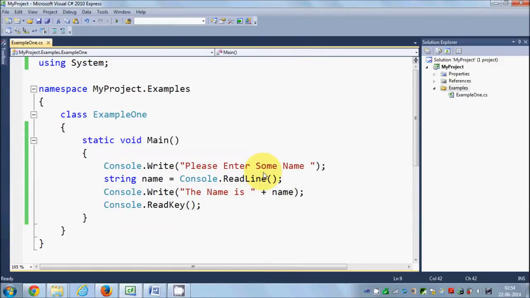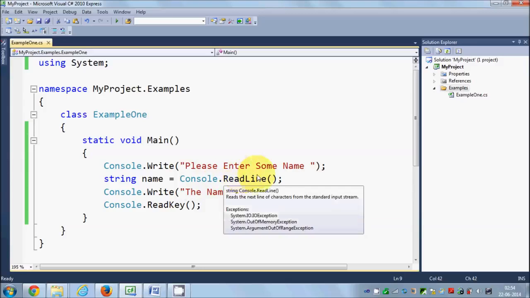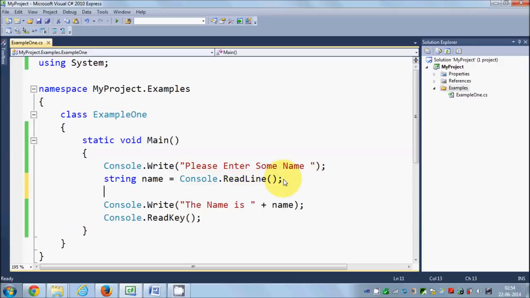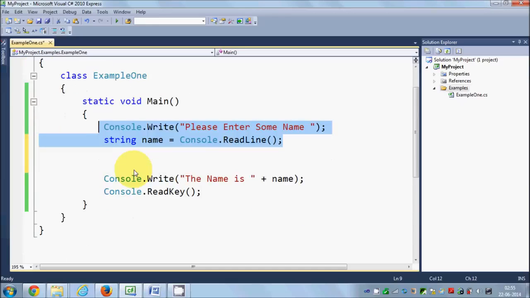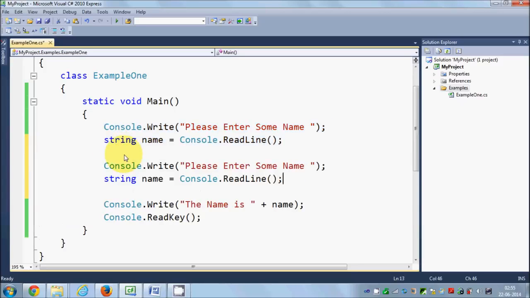Now for example, you want to enter the surname also, or you want to enter two names. What you can do is you can just copy this and paste it here, and this name I will call name 1, and I will call this name 2.